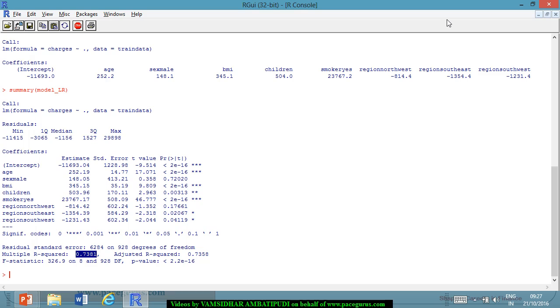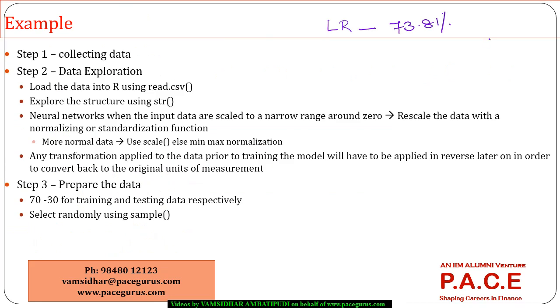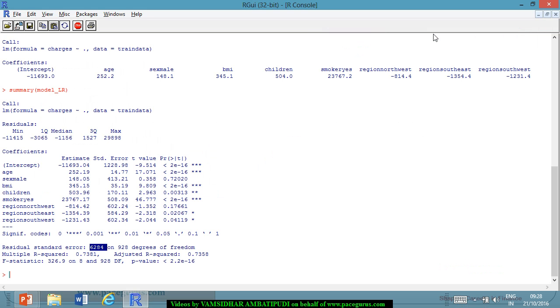But right now on the training data, it has come out that the R squared is 73.81 and the standard error is coming out to 6,284. These are two important things. On the training data, my R squared has come out to around 73.81%.